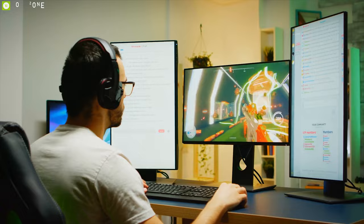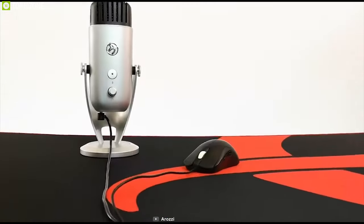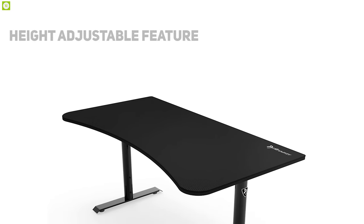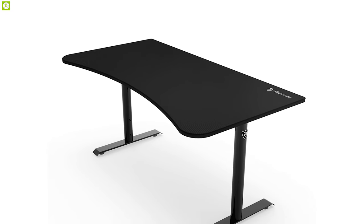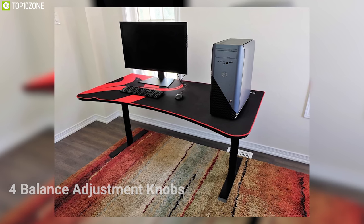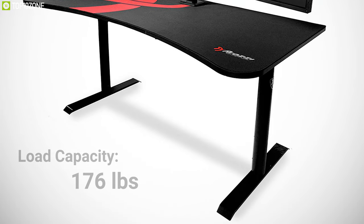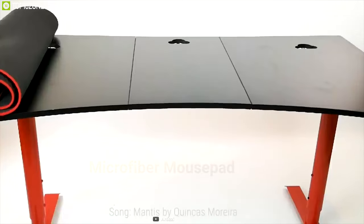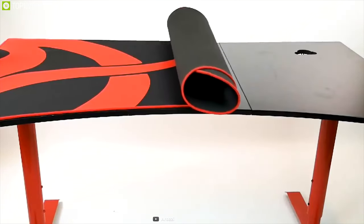Gaming on an ultra-wide desk is a dream for any gamer — meet the Arosi Arena, a gaming desk that offers wide space for rocking multiple monitors. With a height-adjustable feature from 28 inches to 31.9 inches, this desk is held up with sturdy steel legs along with four balance adjustment knobs to prevent wobbling. With a load capacity of 176 pounds, the frame is built with strong steel and features a water-resistant surface covered with a microfiber mouse pad on top of an MDF board.